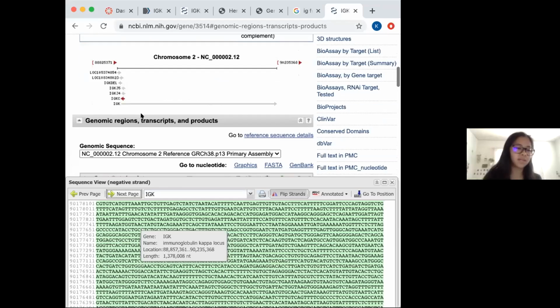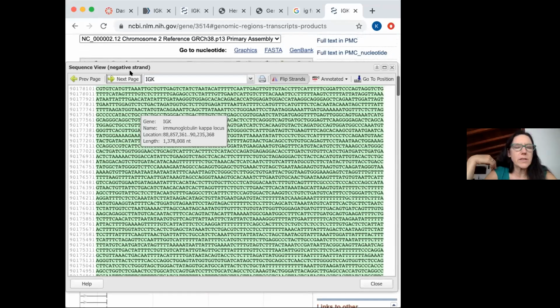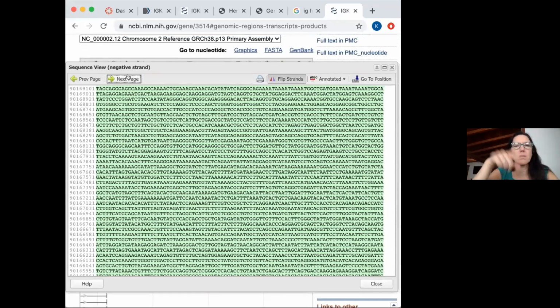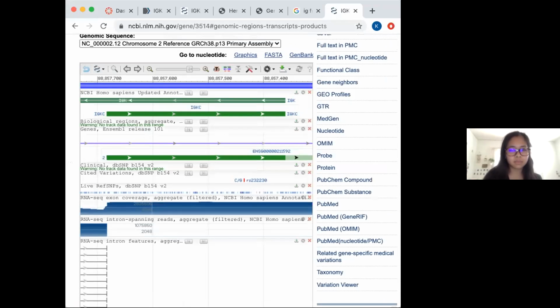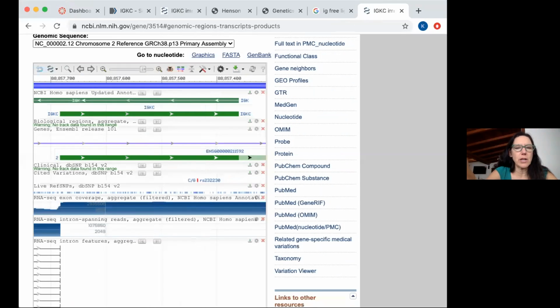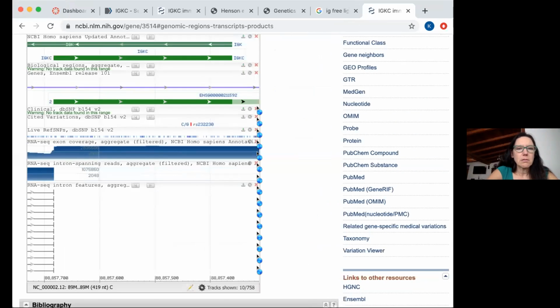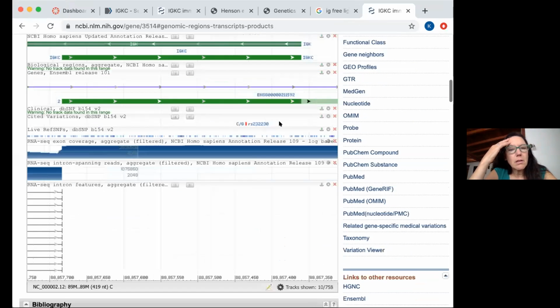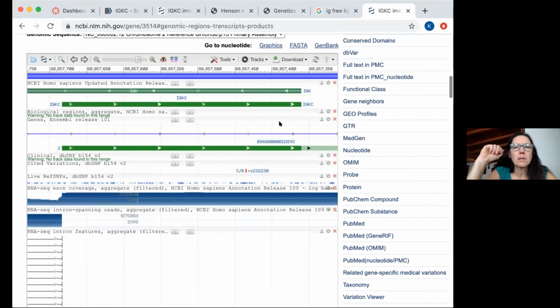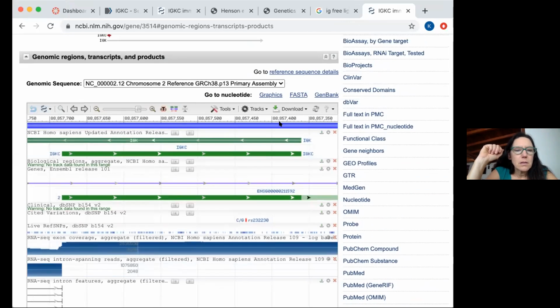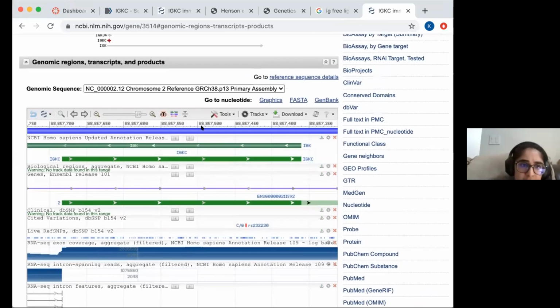This is gonna go on for a while if I keep going. How many of the green lines were there at the very beginning, before you did sequence view? Just out of curiosity. Oh, see, look, it's like a giant, huh, that's weird. I think there's one variant for the IGK, the variant 4.